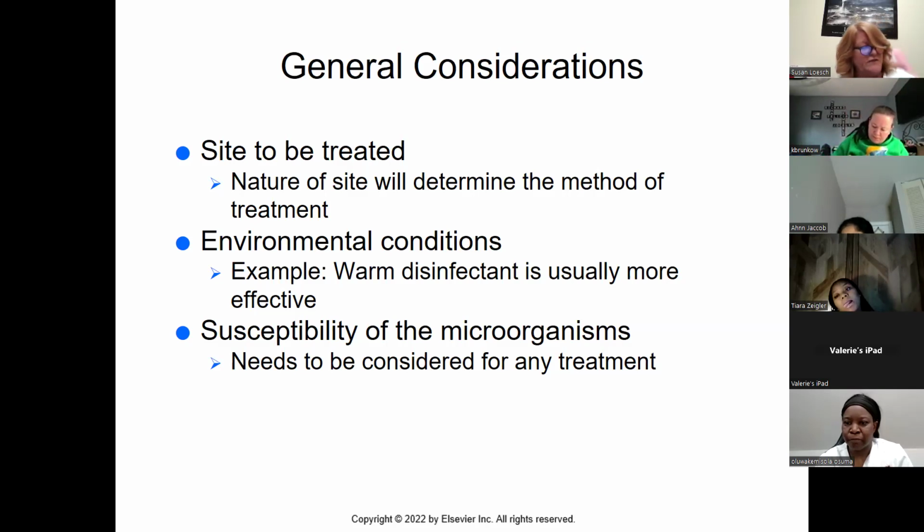So control is achieved through physical methods, chemical agents, or a combination of both. The control methods really refer to the practices and the agents that are used to destroy the microbes on surfaces. That could be instruments that we use in the hospital, laboratory surfaces, educational facilities. So there are two main ways to develop microbial control. One is going to be chemical and one is going to be physical. So what do you think is the difference?